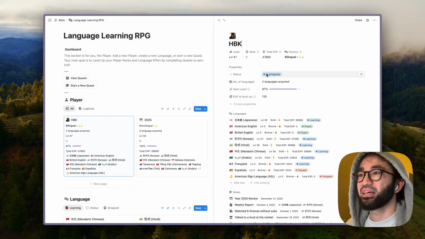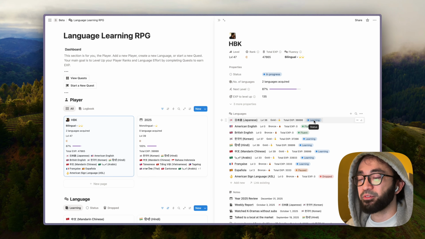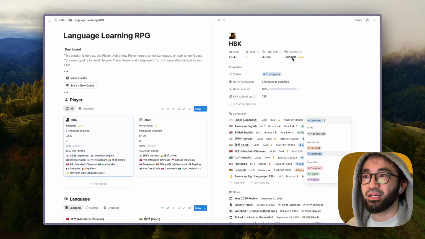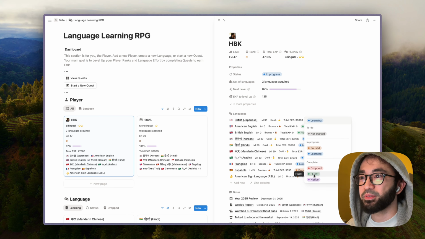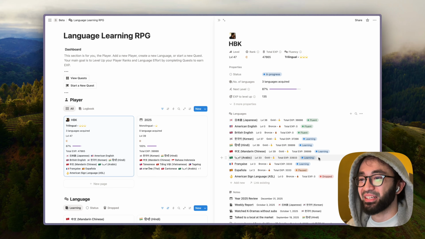I'm going to show you a couple more things, I think. Yeah, another thing in the fluency section over here, this is all done automatically. For example, when I am fluent in a new language, let's say Japanese, I'm still learning, but if I change the status to fluent, you're going to see that this fluency statement here will change, and also the number of languages. Okay, so if I click on fluent, you're going to see, boom, it changes to trilingual and 3 languages acquired. Okay, so you don't have to do anything over here. It's going to automatically calculate and spit out the statement for you.